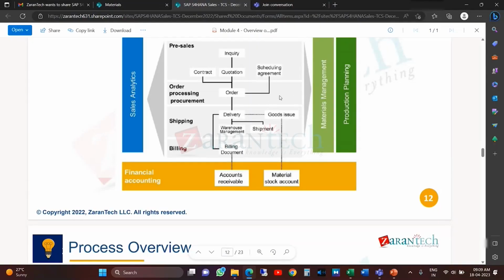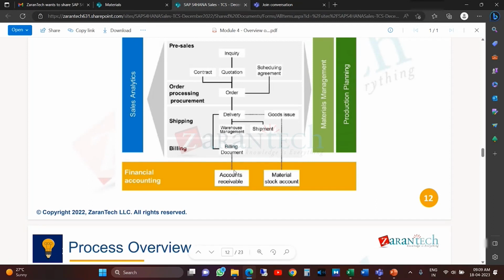This is a general process happening in any sales department in a business. You start with the inquiry, then the quotation, order, delivery, and billing document. This is the general process: inquiry, quotation, order, delivery, warehouse manager, that is transportation, and the billing document, and the payment from the customers to the accounts department.